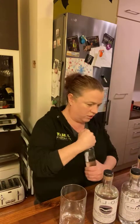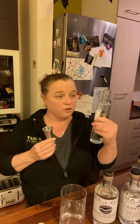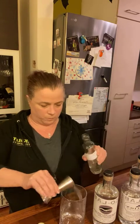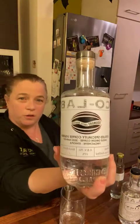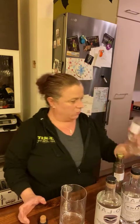We are going to start with, for 2 people, a double measure of vanilla vodka, whatever brand you want, until Locksley launches their own. So 50 mils for 2, so it would be 25 for 1. And we are going to do 75 mil of the beautiful coffee liqueur. So it'll be 37.5 milliliters for 1. I'm going to use this sample bottle that I have already opened instead of opening my brand new one.